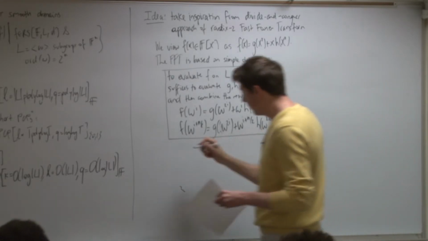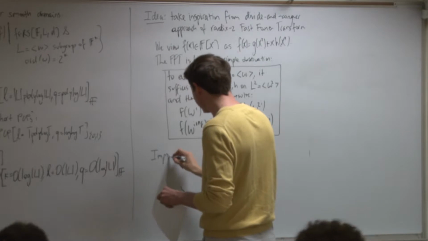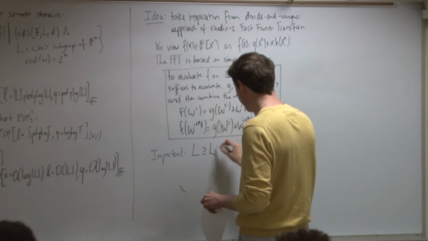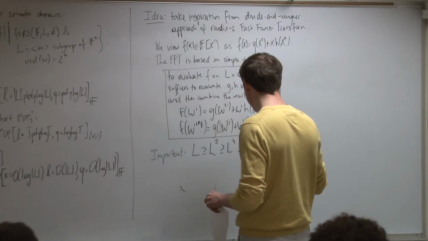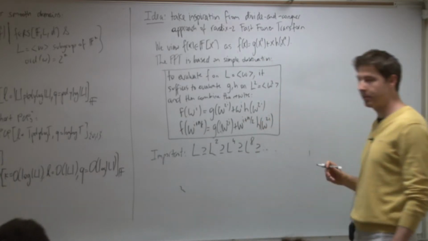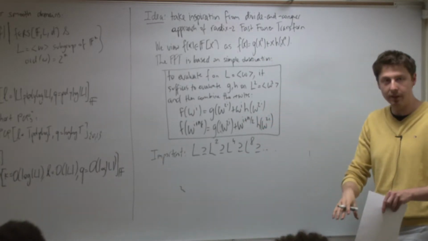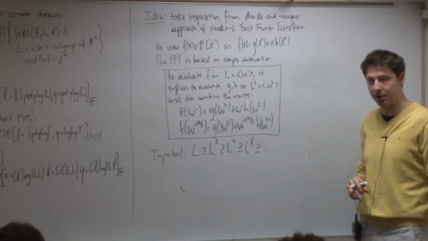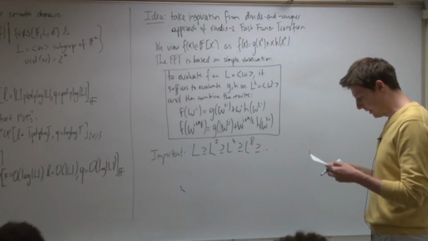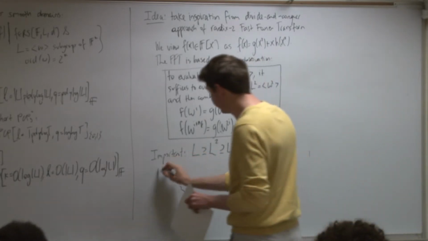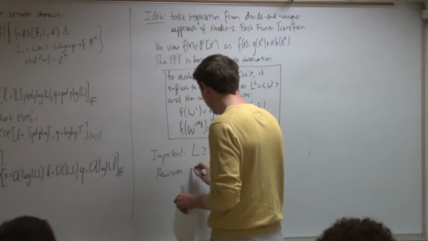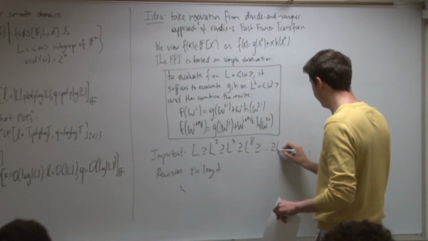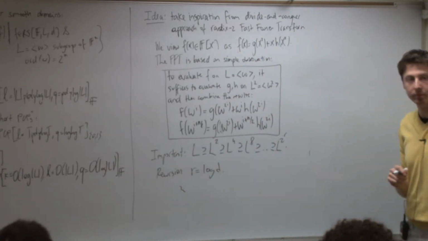An important aspect is that we have this nesting of domains. We have L contains L squared, which contains L to the 4th, which contains L to the 8th, and so on and so forth, right? Because you have evaluated these two sub-problems on a subdomain, you're able to, in linear time, extend it to the bigger, twice as large domain. And of course, the number of times that you recurse is r, which is log d. So at some point you finish, you have 2 to the r.